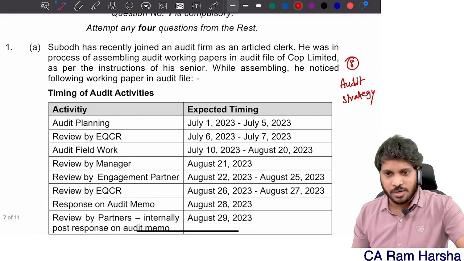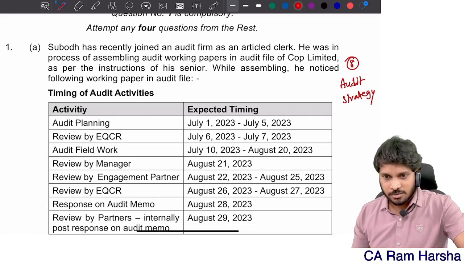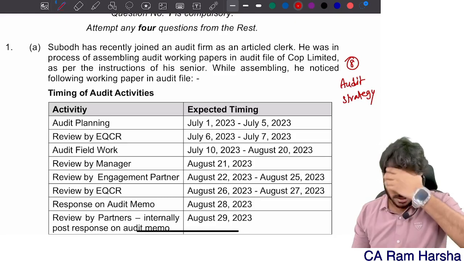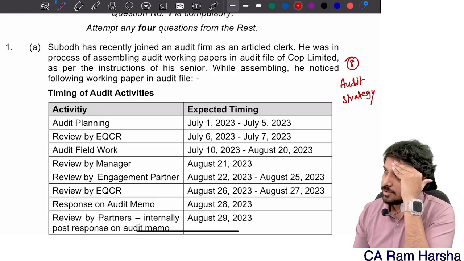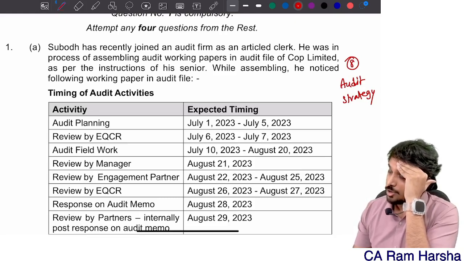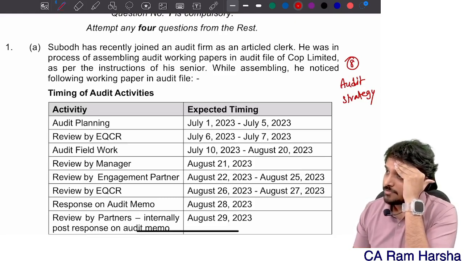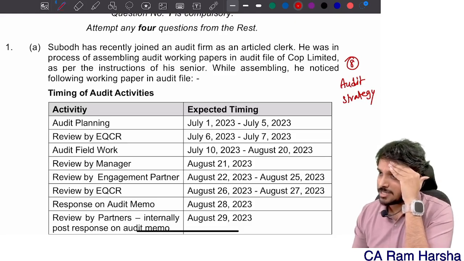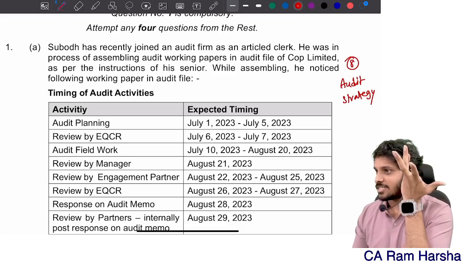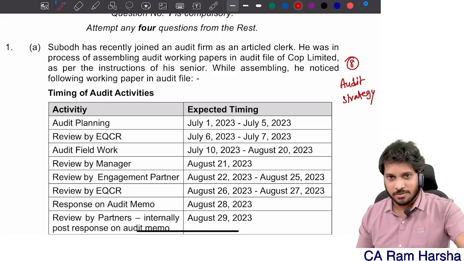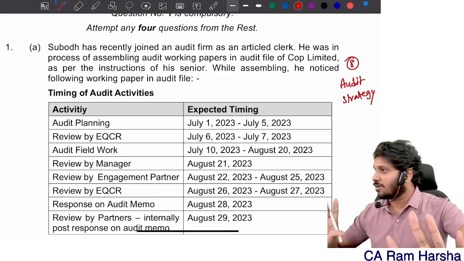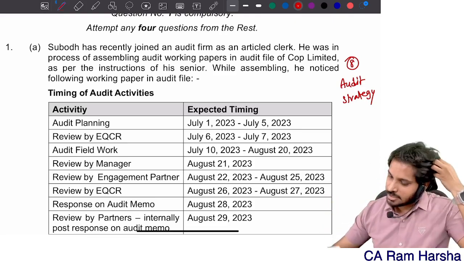MTP 1 descriptive only. How much time has it taken until now? 1 hour only. 1 hour means 15 marks. 30 marks, 30 into 1.8, almost 54 minutes. 1 hour we completed with explanation. We are very much fast. With explanation we discussed it, no? Which means we are very productive. 54 minutes is the time to solve a 30 marks paper. So technically we completed. Really good.